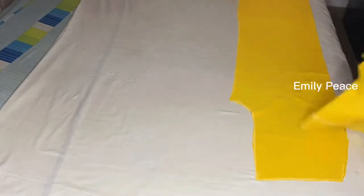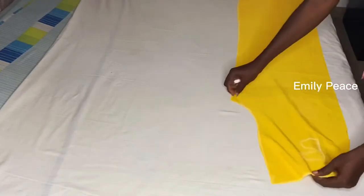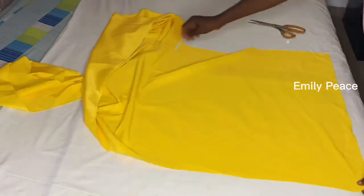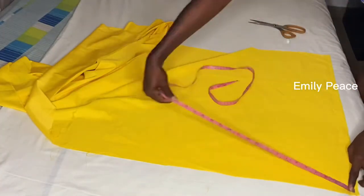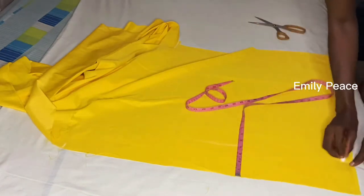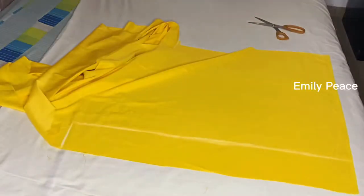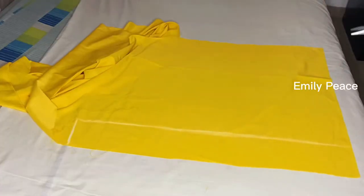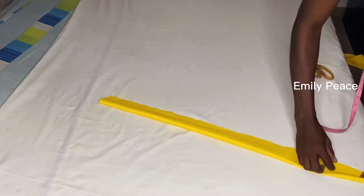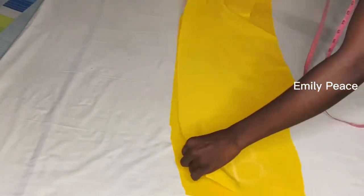Now we have the front panel and the back panel of our pants. I'm going to label the back like so. Next I'm going to show you how to cut out your waistband. I'll be using these pieces for the waistband — I measured my waist measurement then added one inch extra, and then I marked four inches downward because I want my waistband to be about 1.5 inches after attaching it. So this piece is four inches; by the time I fold it into two I'll have two inches, and then I'm going to use half an inch to attach this to the waist of the pants, which will leave me with the 1.5 inches I wanted.